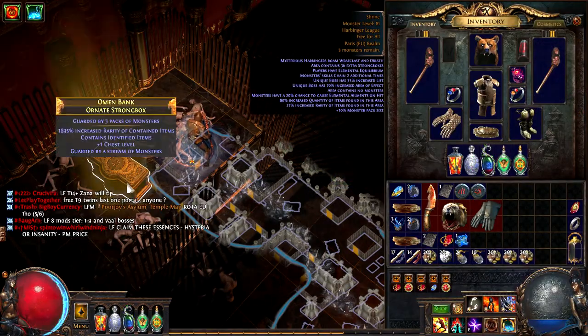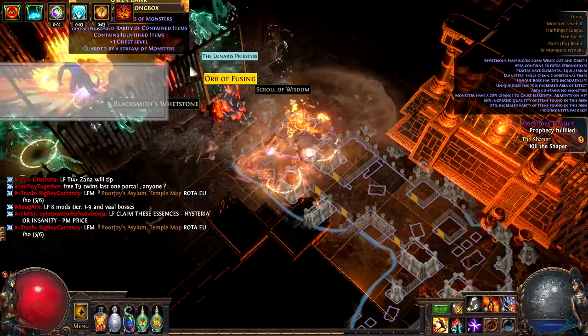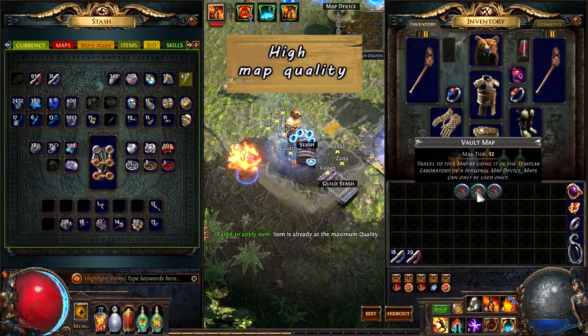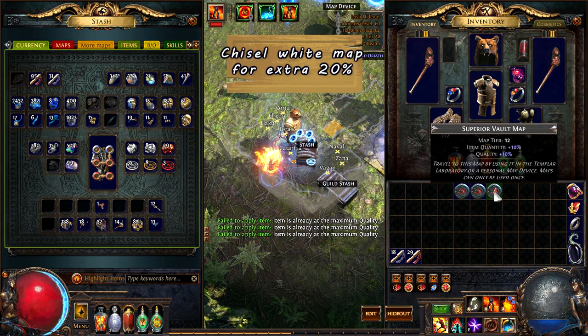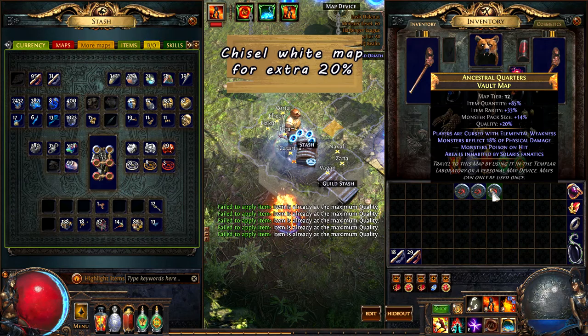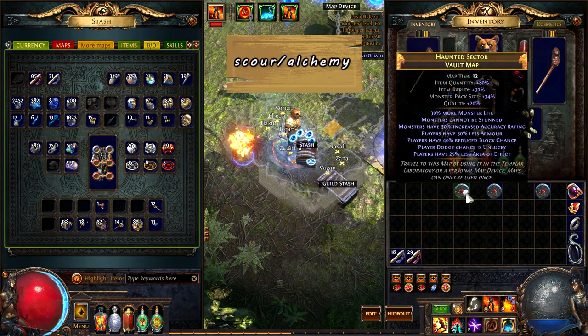So we have now covered the most basics of this prophecy. Let's now go over how to get the most out of it. Crafting a high map quality. Make sure to chisel the white map before you use alchemy on it, giving it an extra 20% to start with. If you're not happy with it, use orb of scour and then alchemy again.